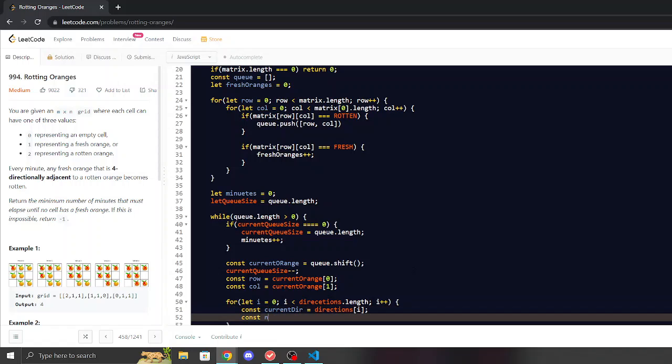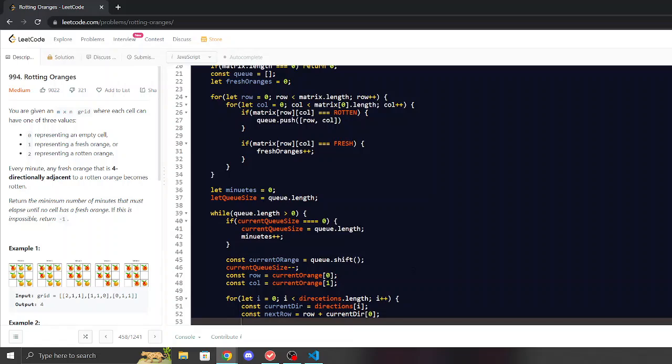We're going to do our next row and have that as our row plus our current direction, and we're going to have that set for 0. That's our row. And then for our column, this is basically just taking care of things so we don't have to continuously call them. We're going to have our current direction as 1.